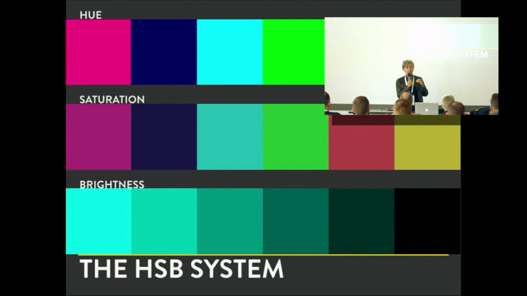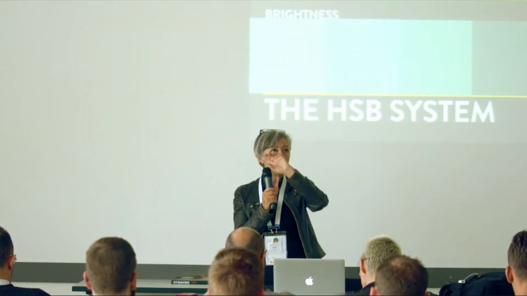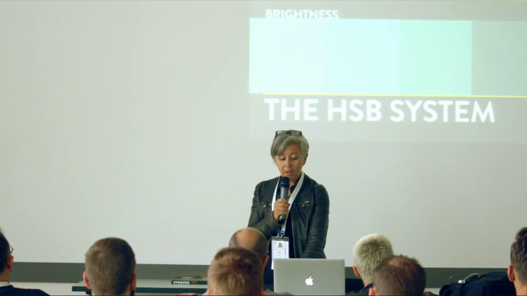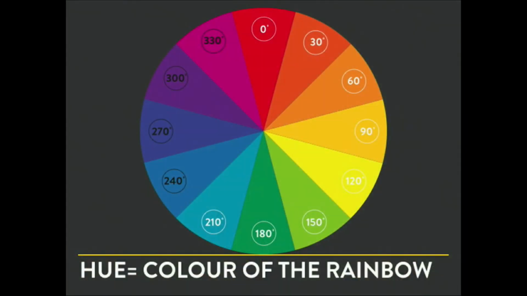Now, to understand clearly how the RGB color model, the HSB color model works, it's a three-dimensional model, and I'll explain how that works. So a hue, as we were saying, is simply a color of the rainbow. So a really good way of visualizing it is to place it on the color wheel. So each color, starting from the red at the top, is expressed in degrees. So saturation and brightness are expressed in numbers from 1 to 100, or sometimes as percentages. It's the same, more or less. Whereas hue, it's expressed in degrees because it's the position on the color wheel.